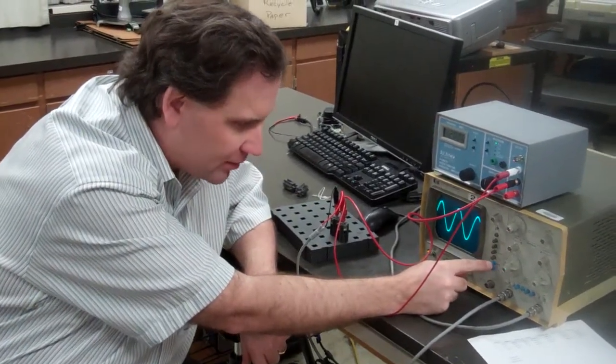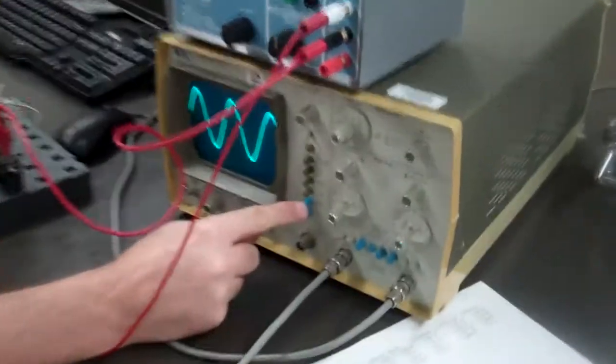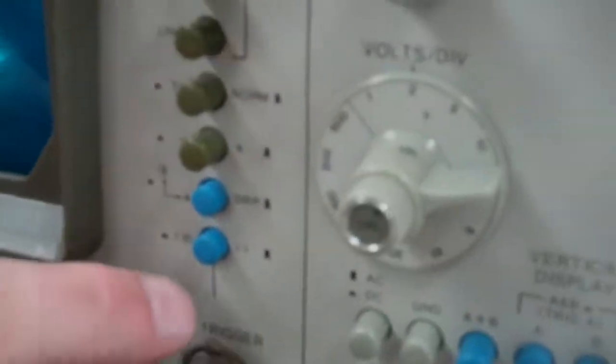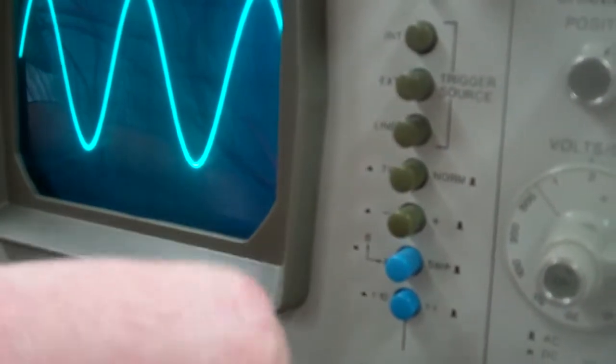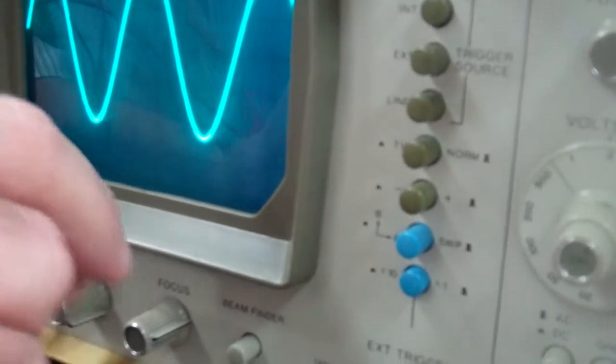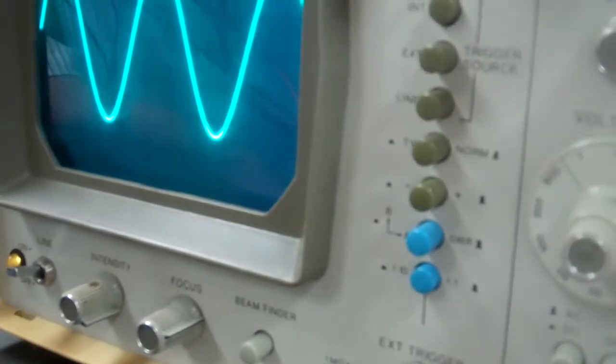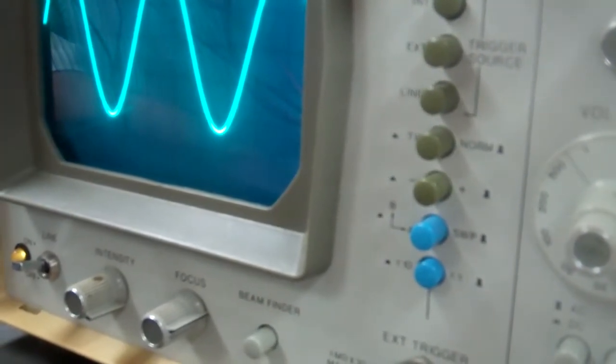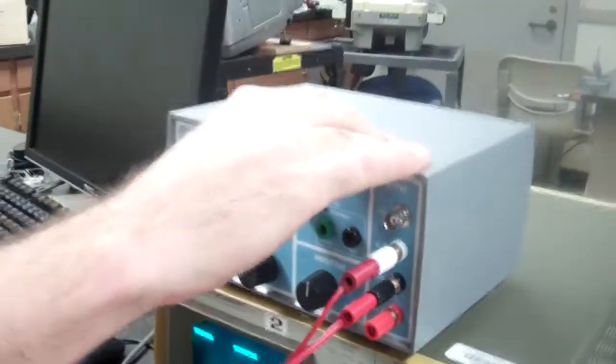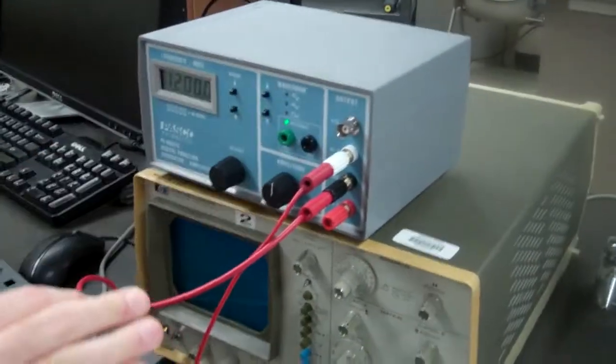Now, what we have here is I've got this thing. The important thing here is to make sure that this blue button here, this one second from the top. See, if you push that in, you get crap for data. You've got to make sure it pops out. That way you'll get a sine wave, because the function generator is putting out a sine wave, at least for now it is. I can make it put out a triangle wave. I can make it put out a square wave. But we'll leave it as a sine wave.